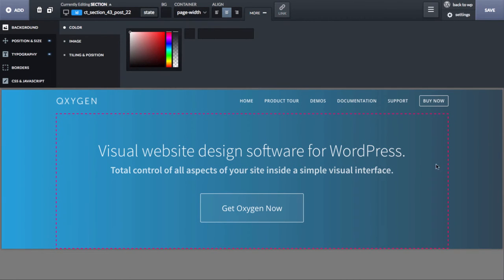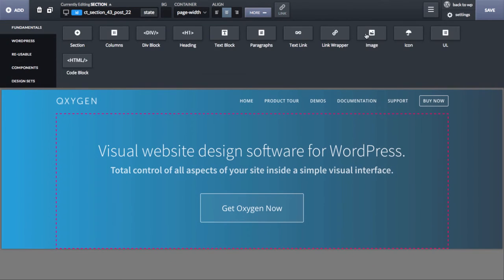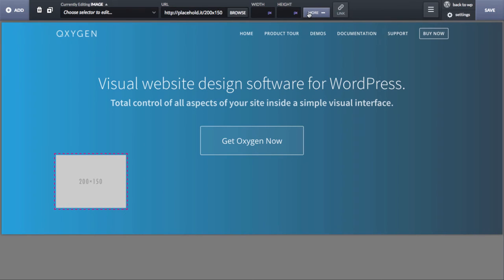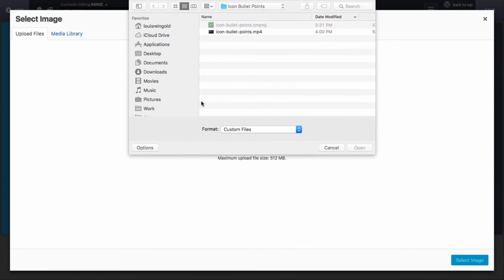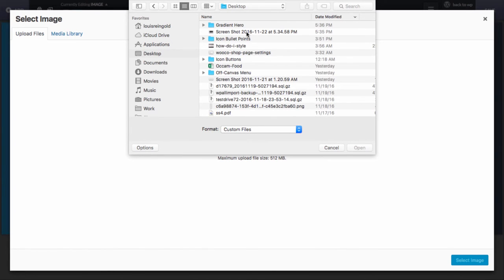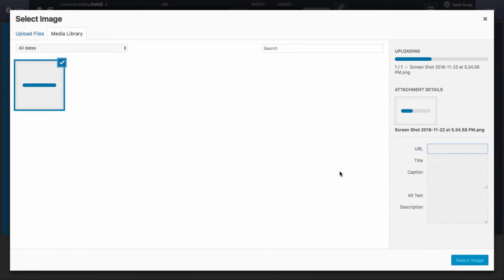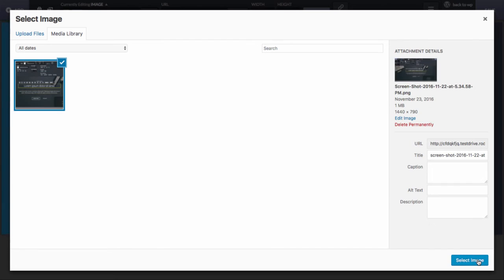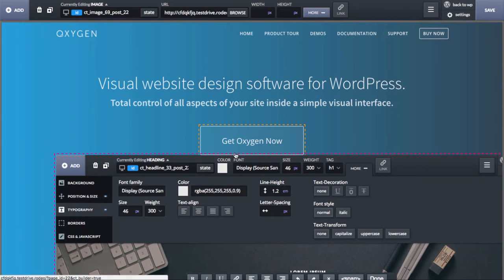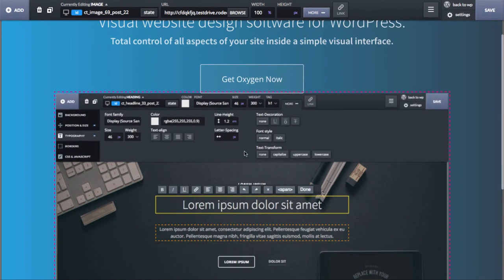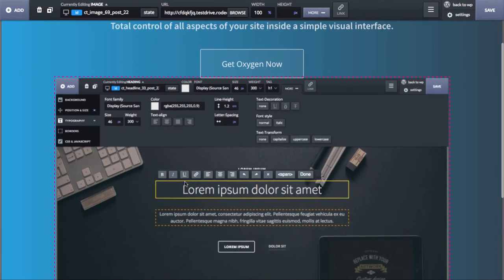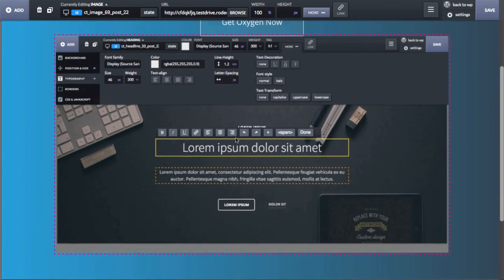Now let's drop in a screenshot of the product. So we will add an image. Let me upload the image. I already took the screenshot earlier. There's the screenshot. Now we want this to be 100% width. And actually, no, we're not going to use an image for this. Let me delete that. We're going to use a div and set this as the background because we want to crop out the bottom portion of the image.